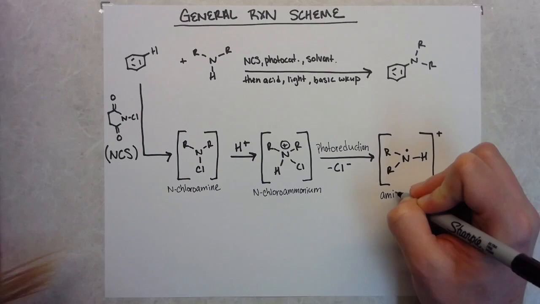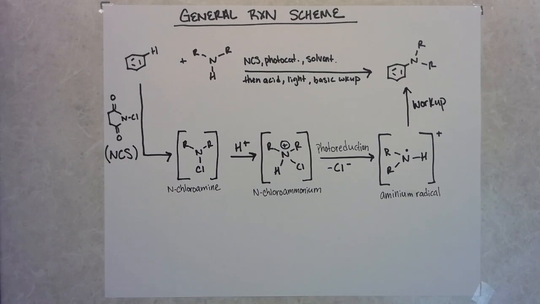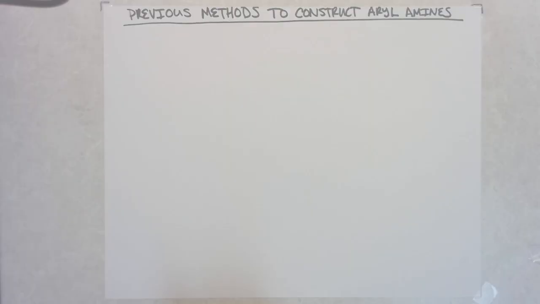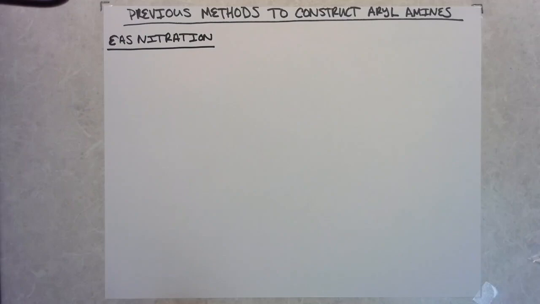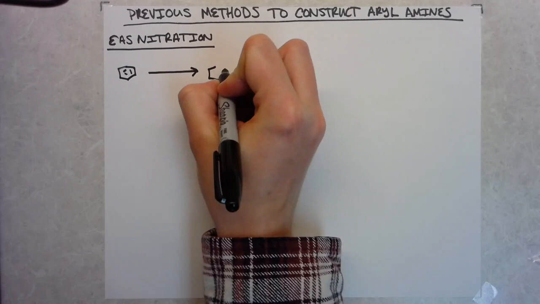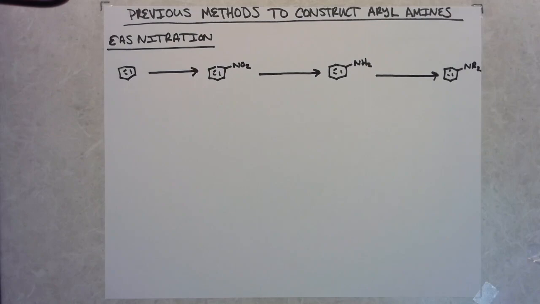Yeah, I agree, Matt. I think if we look at some of the products formed in this paper, one way that we could think about making these molecules is by EAS chemistry or electrophilic aromatic substitution chemistry. This is a reaction taught in the majority of sophomore organic chemistry courses. So it's probably familiar to most of us. But the reaction is taking an unsubstituted airing, which then will undergo nitration to give a nitro substituted airing, which then can be reduced to the free amine. And then it can be alkylated to install whichever R groups we choose. So this is an approach to make several similar molecules that we probably have all seen before.